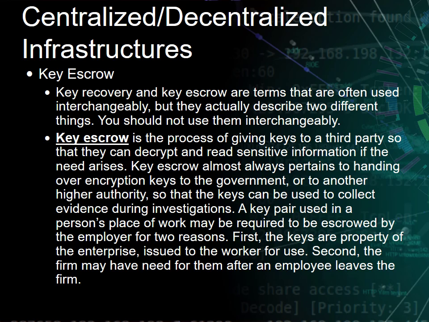A key pair used in a person's place of work may be required to be escrowed by the employer for two reasons. First, the keys are property of the enterprise, issued to the worker for use. Second, the firm may have need for them after an employee leaves the firm. So, for example, if somebody leaves and they've archived critical data, the firm has a right to retrieve that data afterwards.